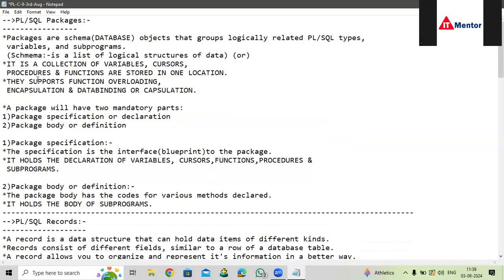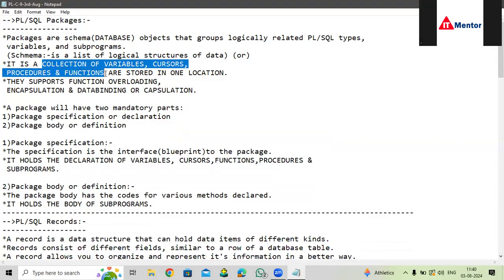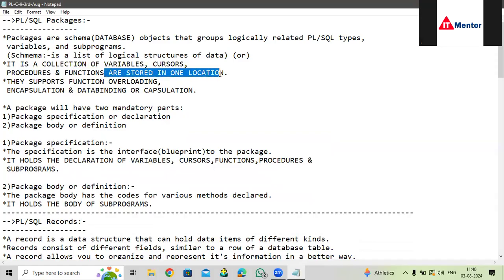So a package is a collection of variables, cursors, procedures, functions. So 1, 2, 3, 4 functions are stored in one location.